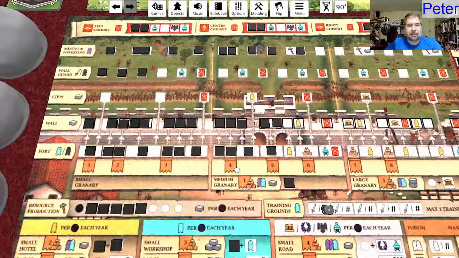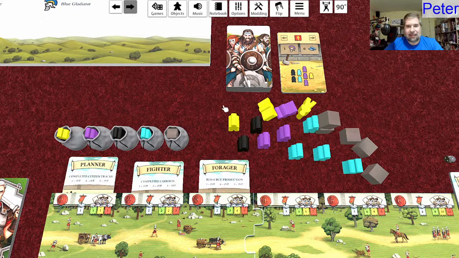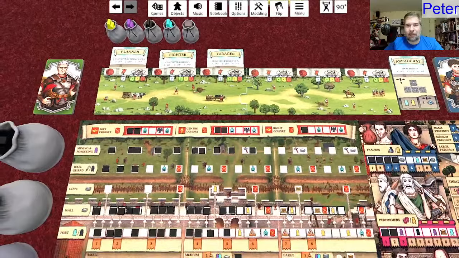And yellow track. All right, so that is turn 3. And as you can see, the game definitely accelerates. You're doing a couple actions early, and then more and more as the game goes along. Wanted to leave myself some room there. All right, so that is turn 3.